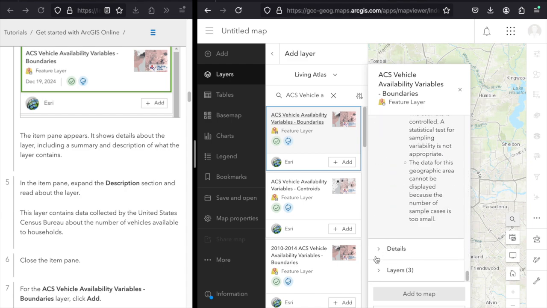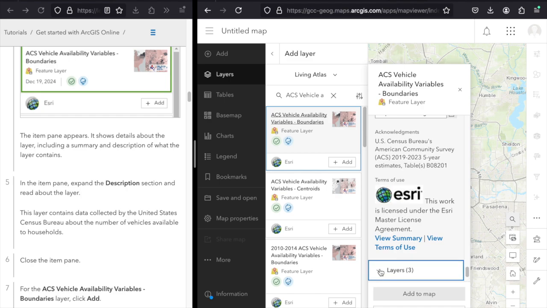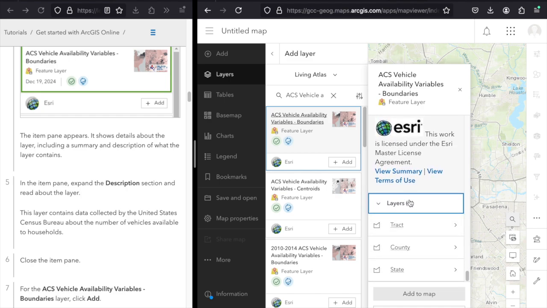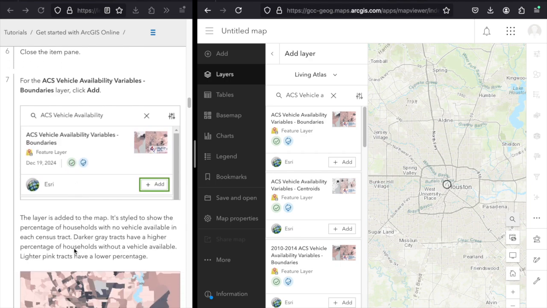Then our other options are the details, when this was created, and the layers. In this layer, we have 3 layers: tract, county, and state. Let's close the item pane. Now we're going to click add. It's very important to look at where the data is from.